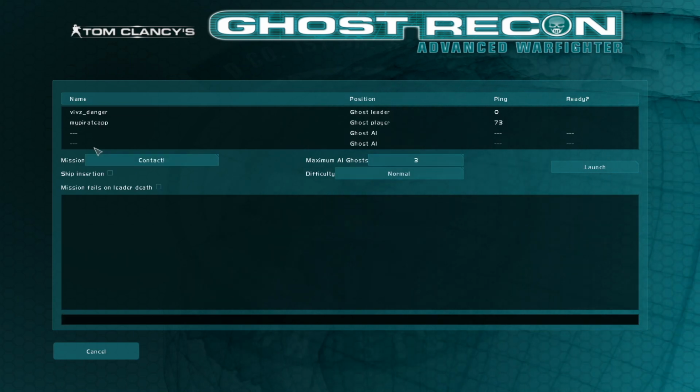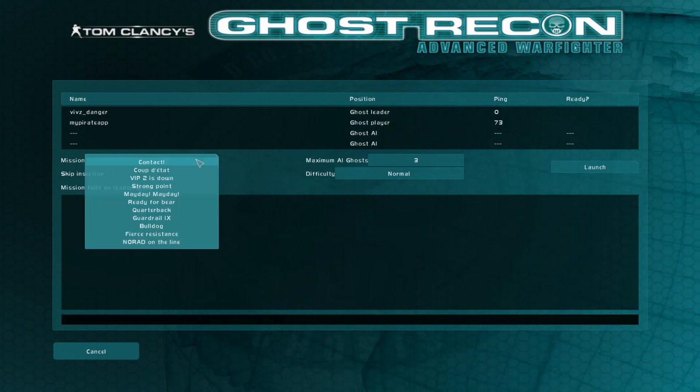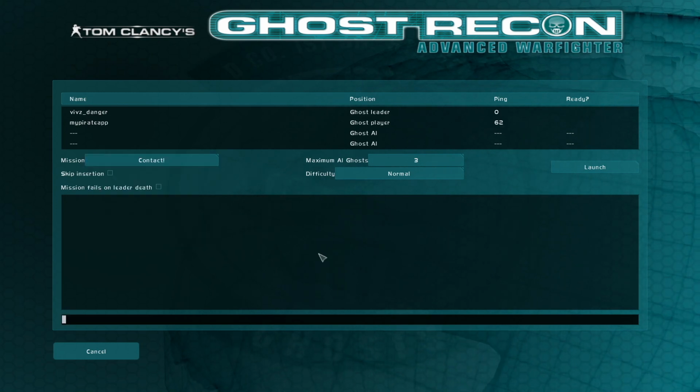Now this here is the 4-player co-op campaign mode with a total of 11 missions. Remember that if you have all 4 players and if one of you dies, you won't be respawning back in this mode. If you have less than 4 players, then you will respawn as many times as you have AI teammates.